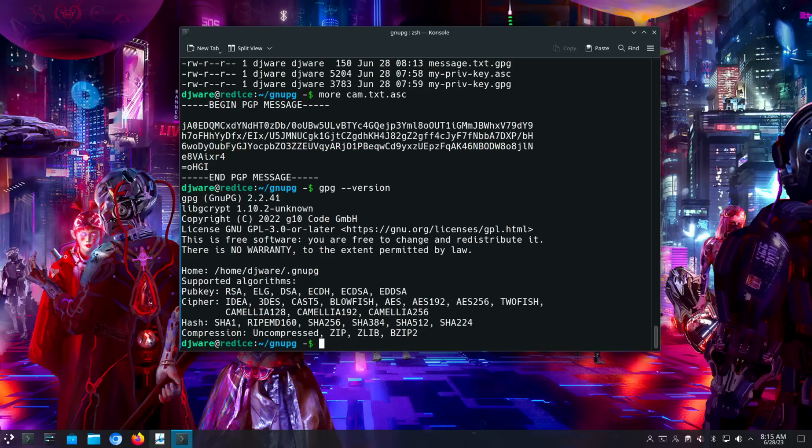So in asymmetrical, you have the public and the private key. The public key is used to decrypt a message. The only way you can encrypt a message is, let's say I want to send you a message that's encrypted, I have to use my private key. And because I'm using my private key, I have to give you my public key to decrypt it.